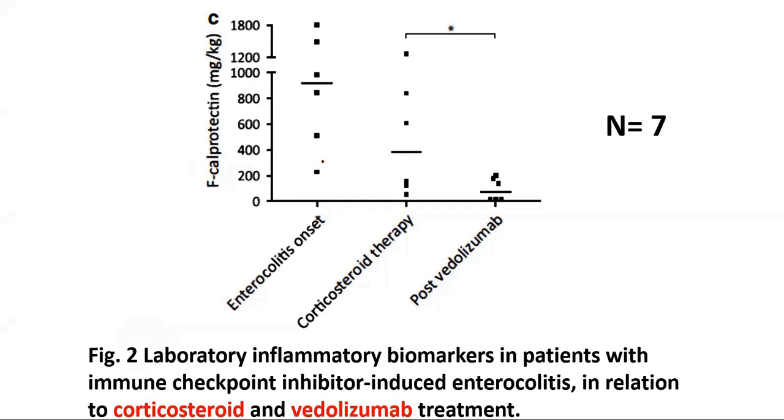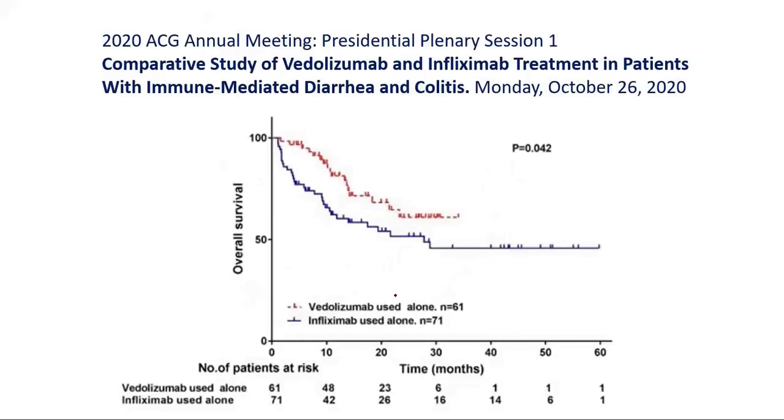70% of the soluble protein in neutrophil cytosol is calprotectin. And you can quantitatively determine if somebody has inflammation in the GI tract. So for colitis, the normal is less than 200. You can see it goes all the way up to 1800. And if you treat it with vedolizumab or Entyvio, you can bring down the inflammatory marker very, very quickly as compared to steroids. As a matter of fact, Dr.